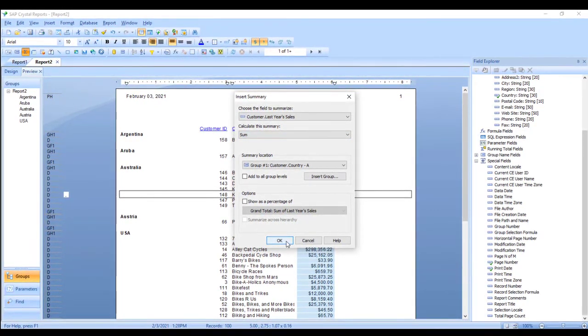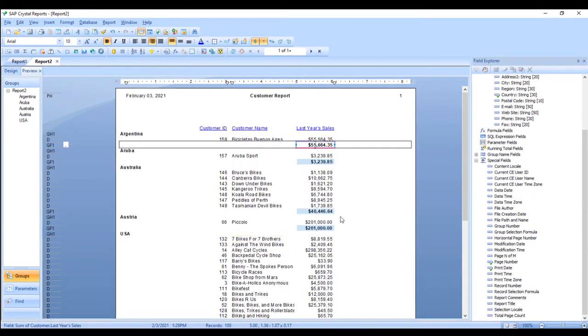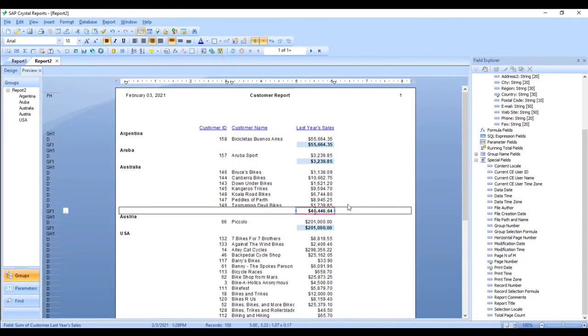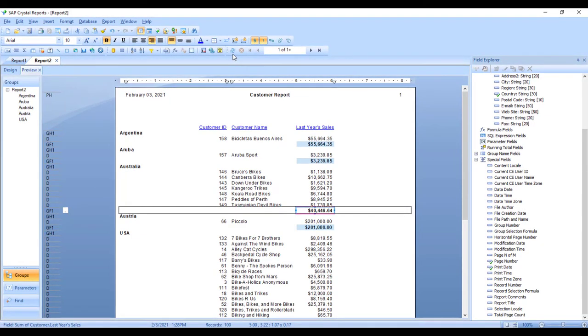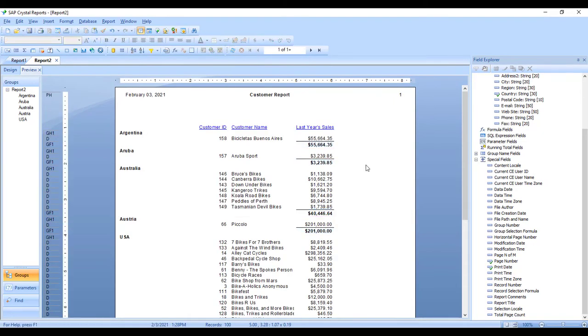I'm going to apply that and then see the results very quickly on my report. You can see the subtotals. I'm going to apply a little top border, add a little presentation value here, just to show you how cool the summary feature is when you group your report.